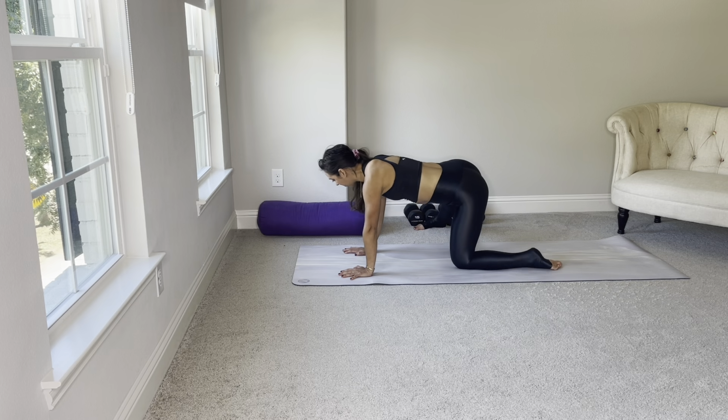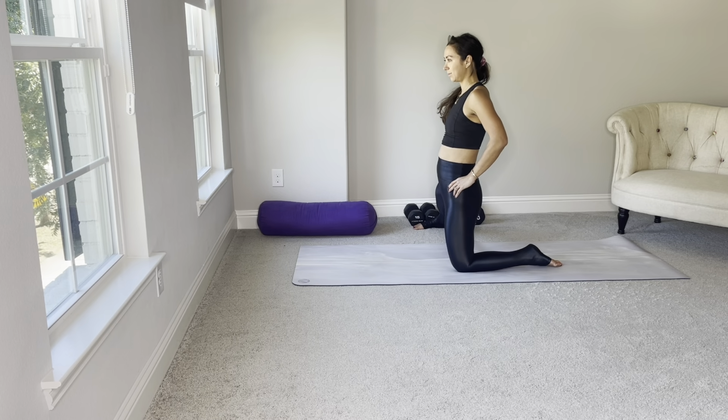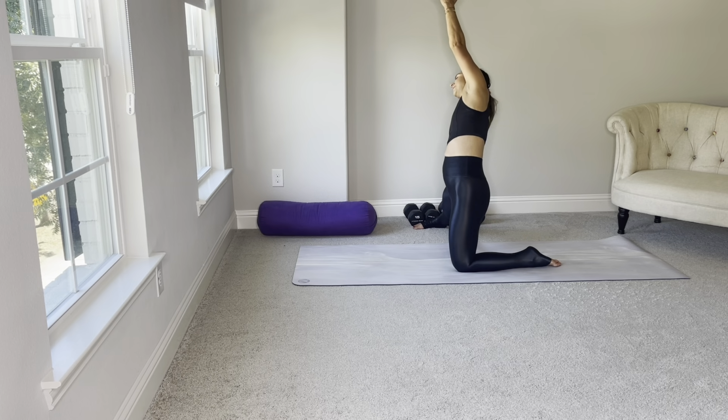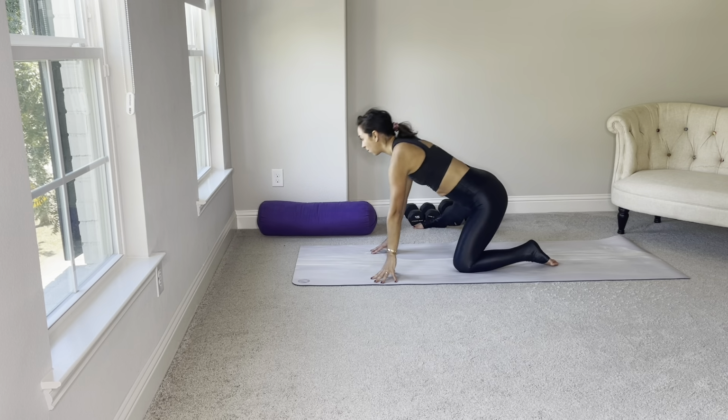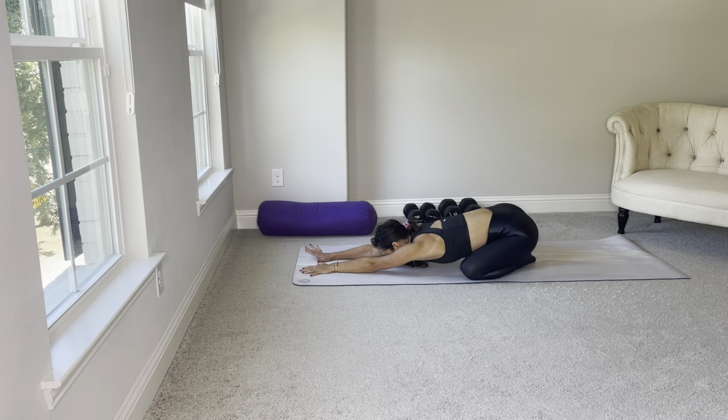Extend the right leg out beside you, walk it all the way up. And we'll move into Parigasana, right hand to your right shin. And coming back to center, we'll take this into that one leg child's pose, Balasana. 3 rounds of breath here.